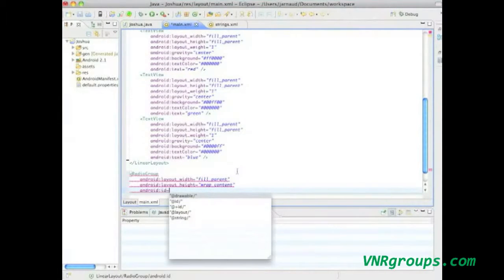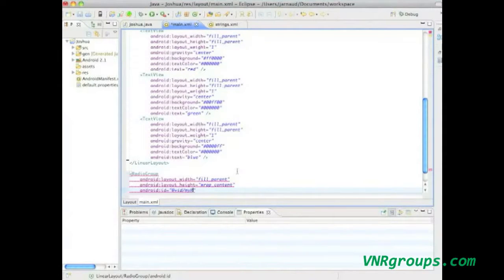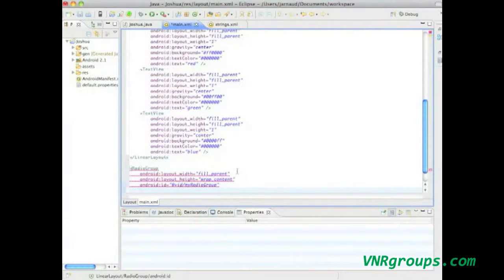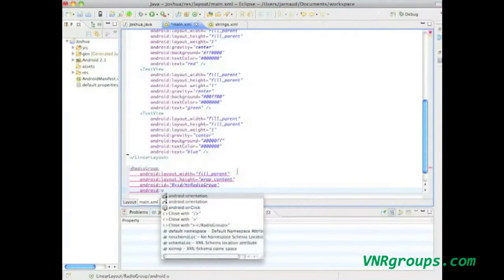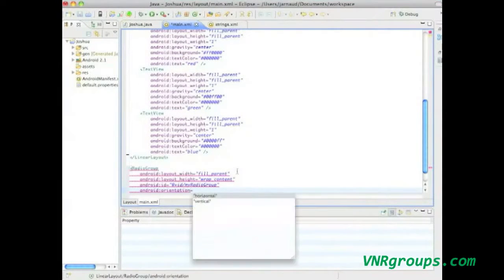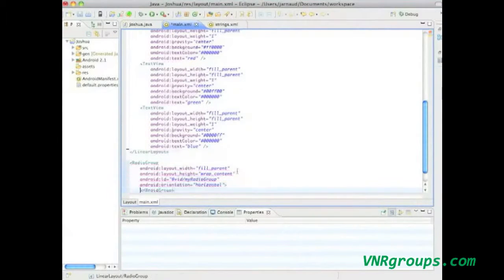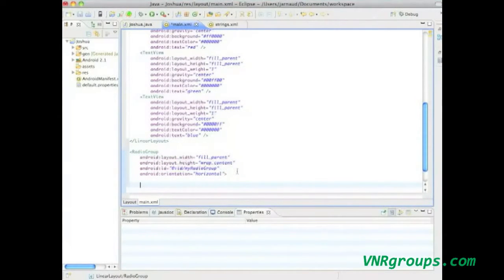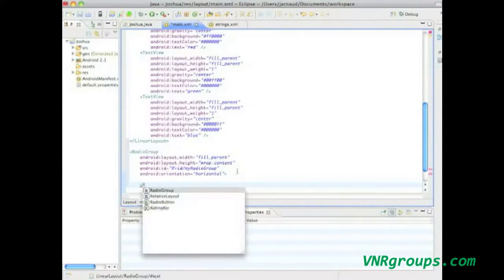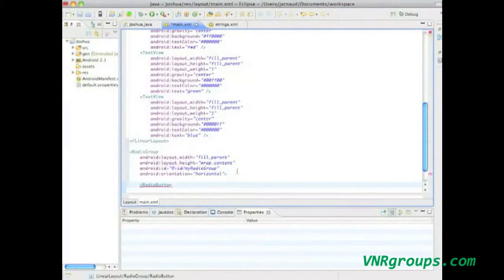We're going to use the same weight trick. So for the height, we're going to say wrap content. No need to space. We need to take the entire available space. We're gonna set an ID, and we're going to call this guy my radio group. And let's not forget to set up the orientation. And we want it to be horizontal.